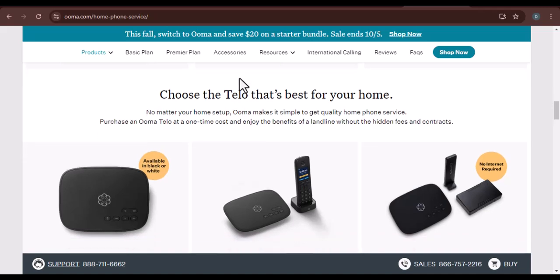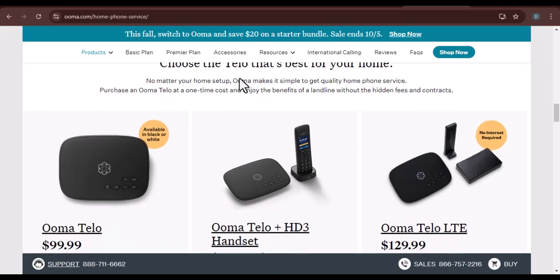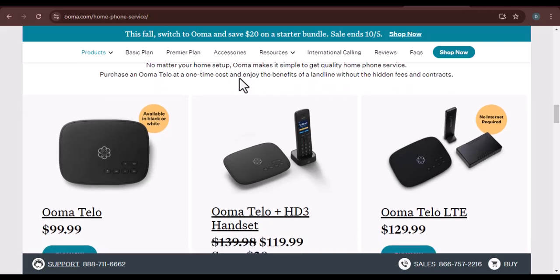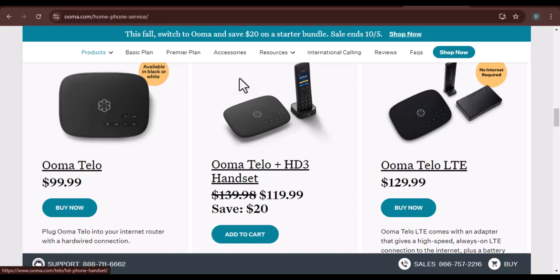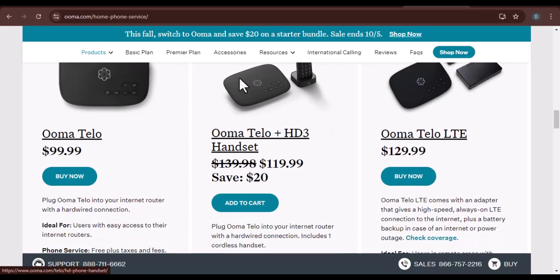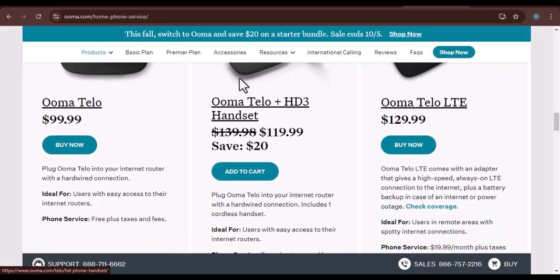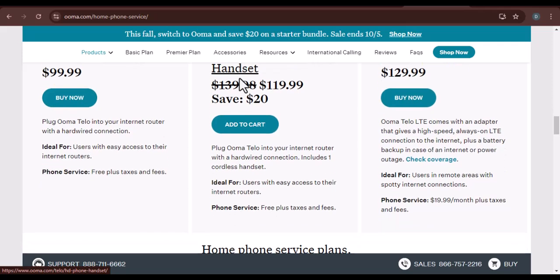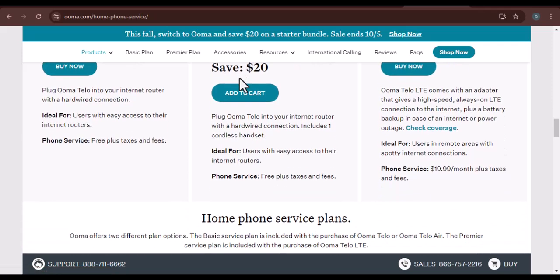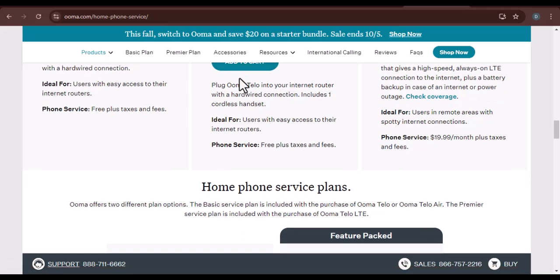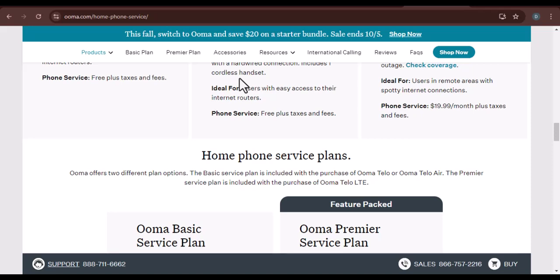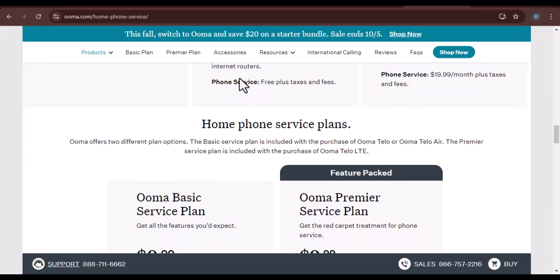2. Internet connectivity. Router issues. Check if your router is working properly. Try restarting it. Internet service provider, ISP, outage. Verify if your ISP is experiencing any service interruptions. Contact their customer support for more information. Incorrect network settings. Ensure your Ooma is connected to the correct Wi-Fi network and has the correct password.